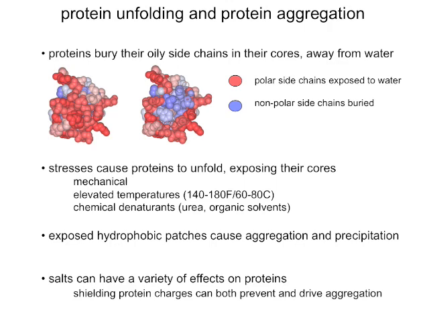Let's remind ourselves, proteins bury their oily side chains in their cores, far away from water. This is a slide that I showed you in a previous lecture. On the left here, we see a protein, mostly polar side chains in red, exposed to water. Now I've taken a molecular knife and sliced it in half and separated them. Now we're looking at the nonpolar core, where all of those blue residues are buried away from solvent. Okay, but stresses cause proteins to unfold and expose all of those hydrophobic, oily side chains.